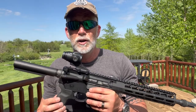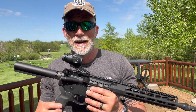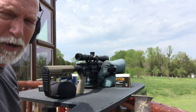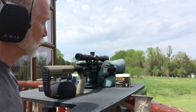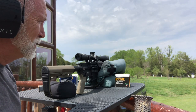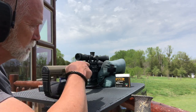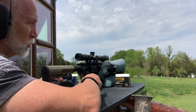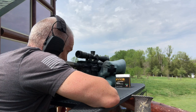I would say that works pretty well — you decide what you think thus far. Let's put a scope on it and see what we can get for accuracy at 100 yards, now that the barrel is pretty well seasoned. I've got this on my SBR lower with a TriggerTech custom trigger with about a two and a half pound pull — really nice trigger. I've got an older Nikon P308 optic on here, but I think that's more than enough to test accuracy out of an 11.5-inch barrel. I've got some AAC 77 grain match king — let's just see what we can do. That's what it liked best with the prismatic optic.